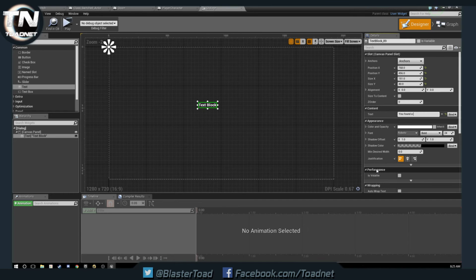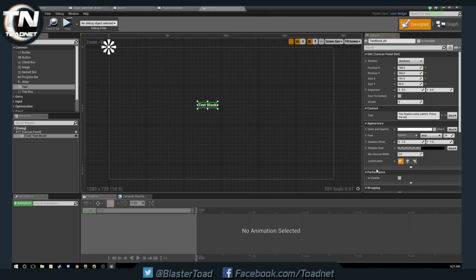You found a rusty switch. Press the action key to activate. And there we go. Yay!